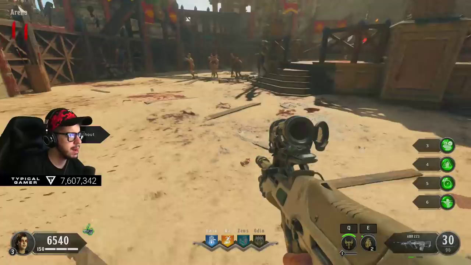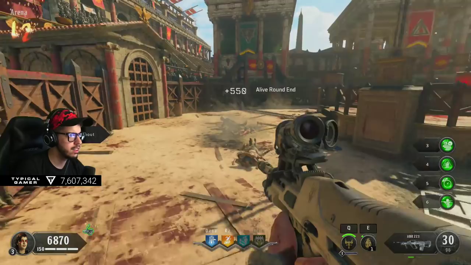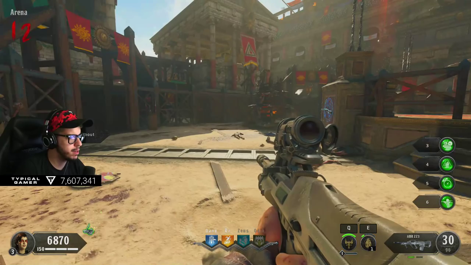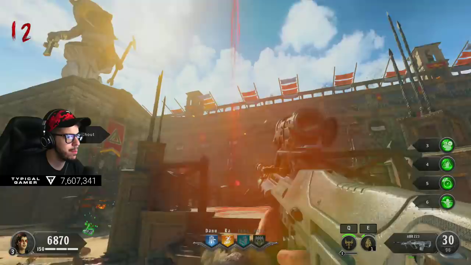I'm confused what the bonus points do. So it's not double points. Okay, I need to go Pack-a-Punch, but I'm worried about running out of ammo. I need to Pack-a-Punch, but still. I love this map. This map's sick. What is that red thing, by the way? Oh, is it this? Release the defiled.